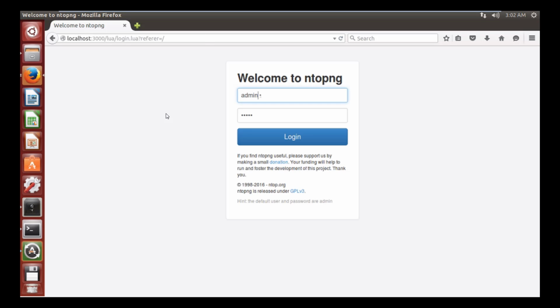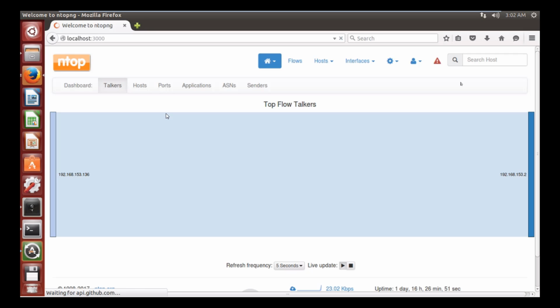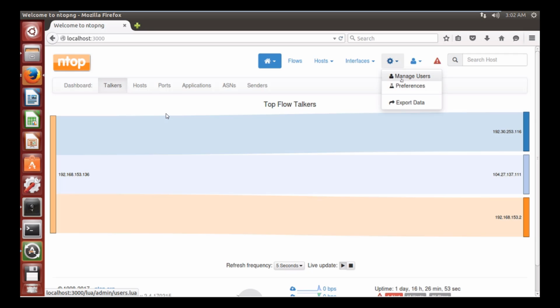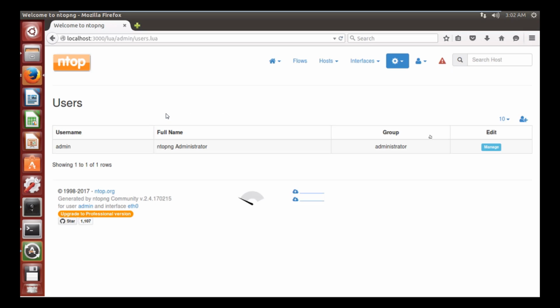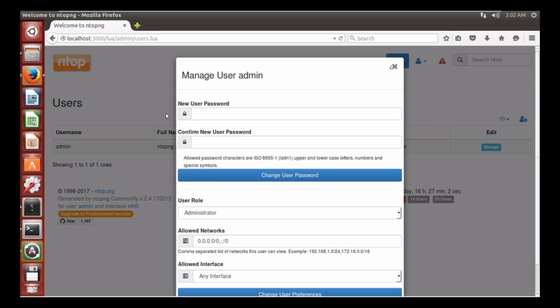Here the username is admin and the password by default is admin. So I click on login. You can change your preferences here by going to this and clicking on manage users. So in this you can click on manage and edit the name for a user and give a new password, as well as the user role.